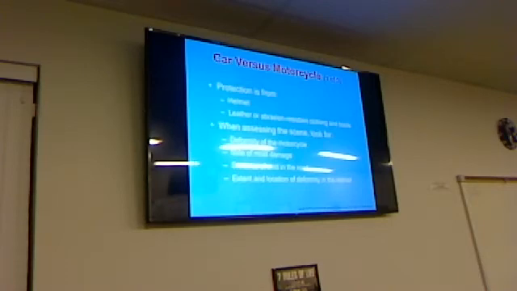It makes me cringe just because I've seen the nasties of that. So when assessing the scene, look for deformity of the motorcycle, side of the most damage, distance of skid in the road, extent and location of deformity in the helmet. Okay, so if they're wearing a helmet, you need to inspect it. Your trauma center is going to want to know if they're wearing a helmet, what does it look like? I always just take it with me and hand it to them. Say, here was their helmet.